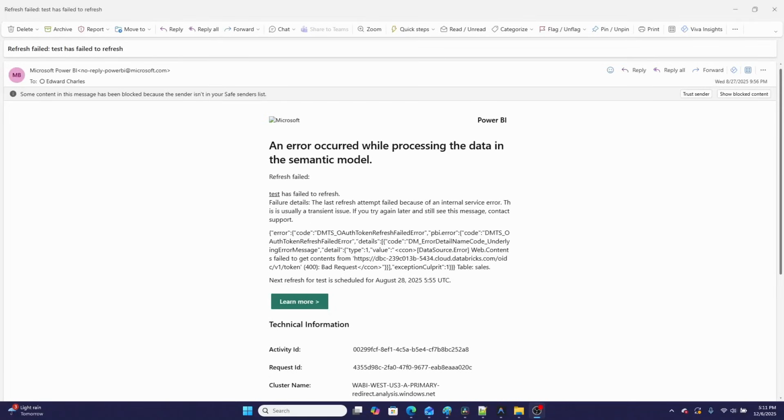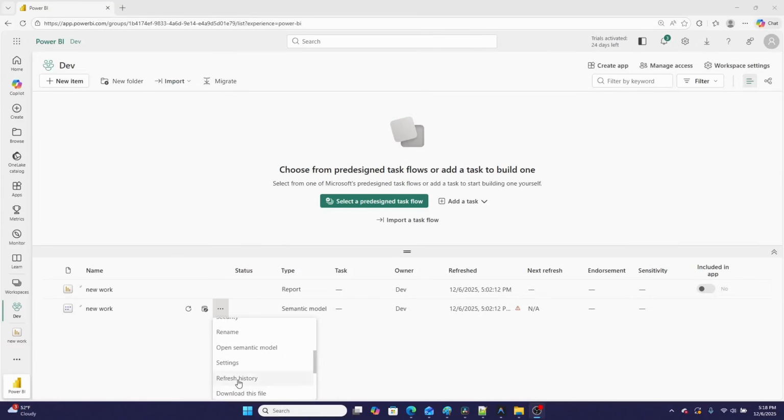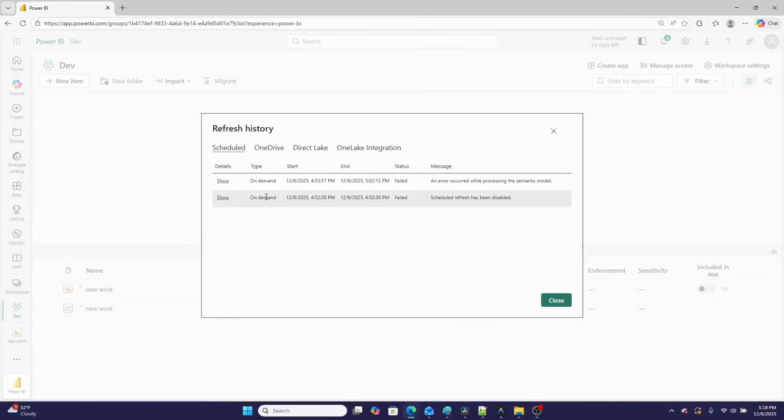Anyone who's worked with Microsoft Power BI has gotten this email right here. It's from Microsoft and it's telling you that the Power BI report that you spent 3, 4, 5, maybe even 6 months building has failed. And it failed on a Sunday when you weren't even in the office? Why? Well, typically it's because someone upstream of you has done something and it's broken your report. And unfortunately, these kind of errors are very common.